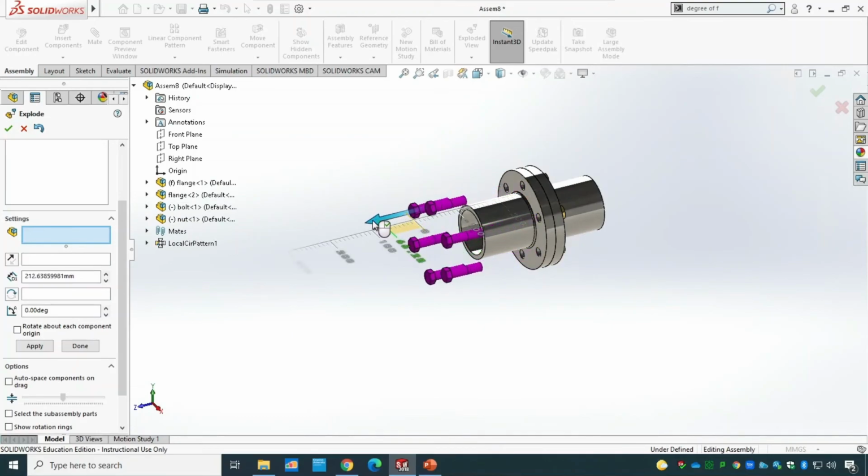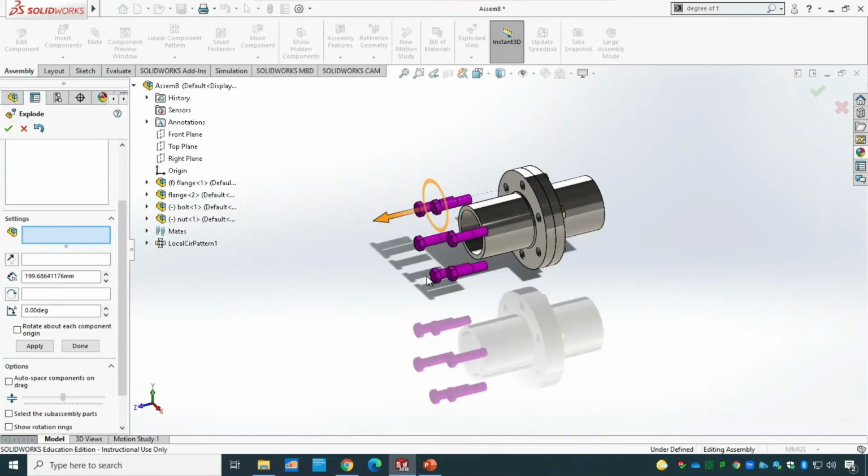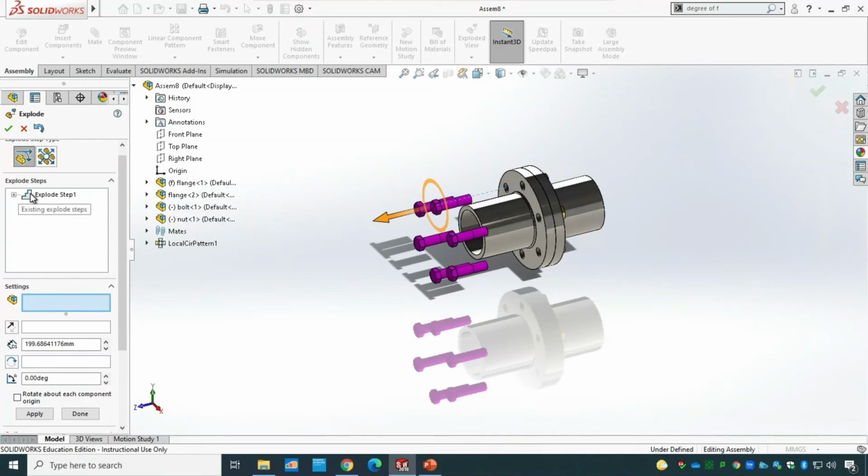So let me go and bring it to, let's say here. So I wanted to go with, let's say, 200. You can see once I move them around, the dimension will be corrected. Let's leave it like that because I want to tell you how we can actually update it later. And once you're happy with everything, you will see that it's basically excluded step 1. You can also apply the rotation as well. In this case, I don't need any kind of rotation for this one.